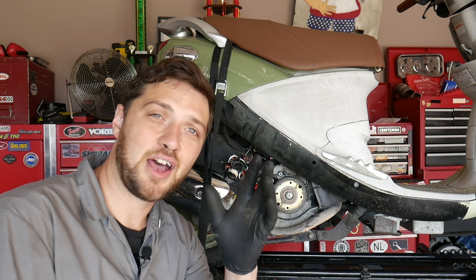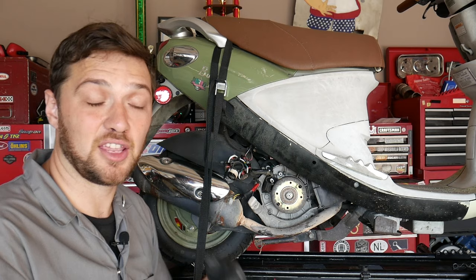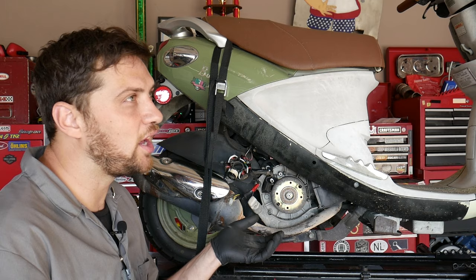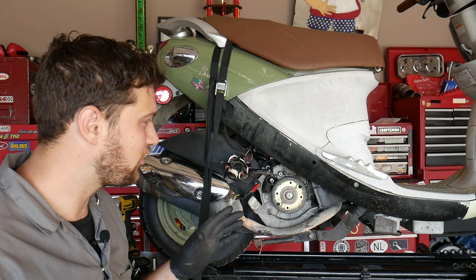Now for the final unrecommended way to pull this flywheel off. For the sake of this demonstration, I've reinstalled the old bad stator, because if you do it this way, you are going to destroy the stator. So I would save this for a last ditch effort in which you need to pull this flywheel off, you can't wait for the puller, you know the stator behind the flywheel is bad so it doesn't matter if you destroy it, and you have a new one on hand. It has to be all those scenarios. But here's how you can do it.